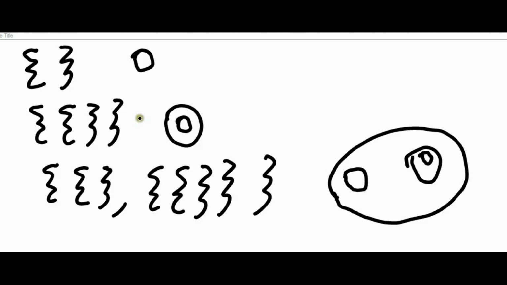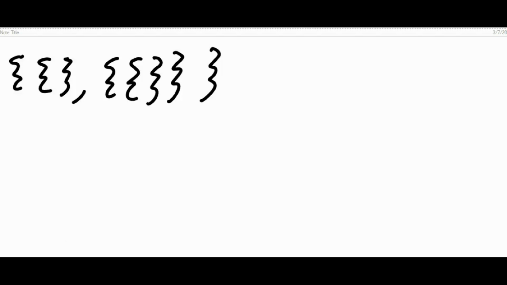So this is an easier to understand way of illustrating these sets, I think. Now, the next thing we get when we take the set of all subsets of this is quite a bit more complicated.